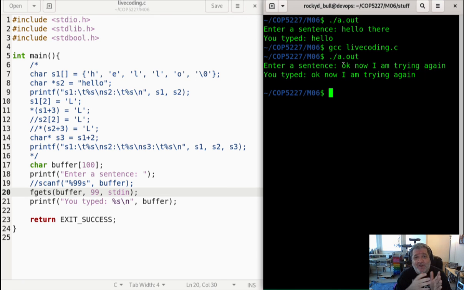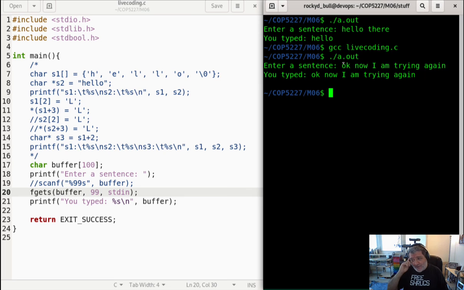When fgets was reading everything I typed, it read everything, including that \n. And once it found the \n, it said, okay, that was an entire line, so that's all I have to read. It took all of those characters, including the \n. It added a \0 at the end to mark the end of the string, and that's the string that fgets stored at the address specified by buffer in my example.